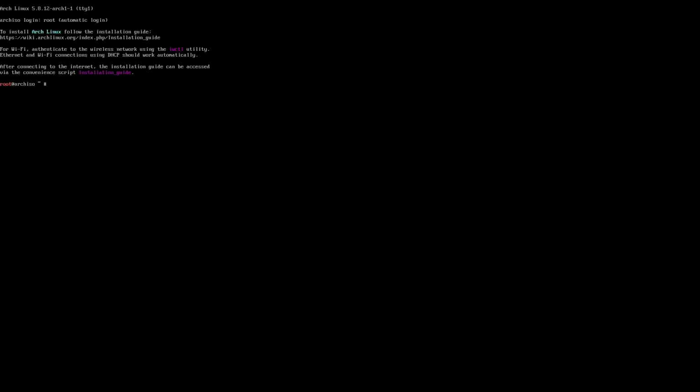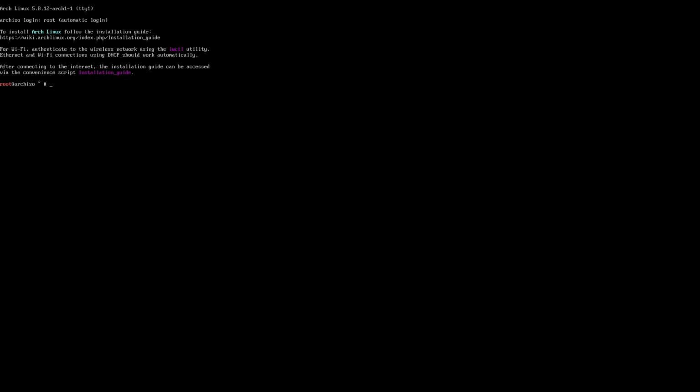So here we go, let's install Arch Linux with the October 2020 ISO. I downloaded the ISO already and booted the machine from it, and this is the standard login screen. Now I know this is a little bit small for you to see on the display, so let's increase the font size. To do this I'm going to use the Terminus font, which is already present in the live installer.